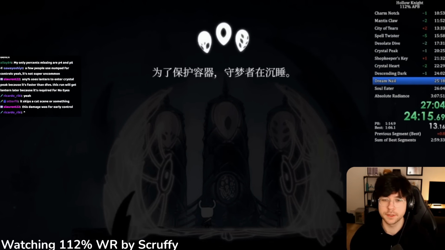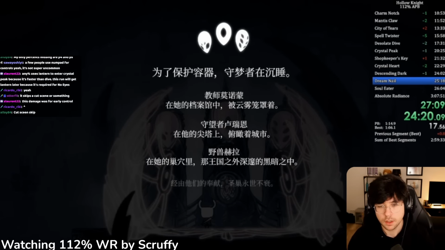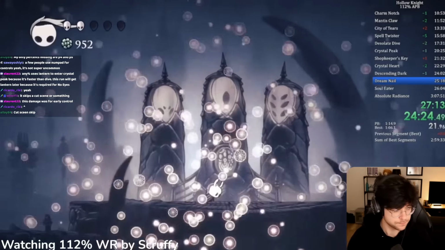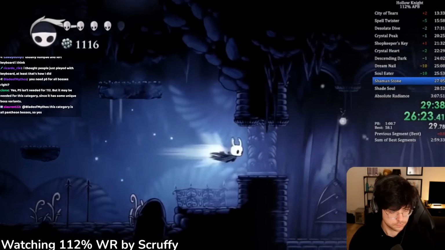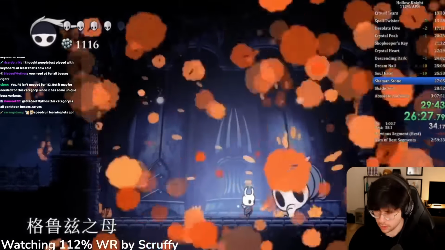So now we encounter the Dreamers. I did this like 15 hours into the game. The speedrun has been playing for 24 minutes. And there's a Dream Nail. Yeah, so the Pantheon 5 is needed. There's the Grass Mother, by the way.